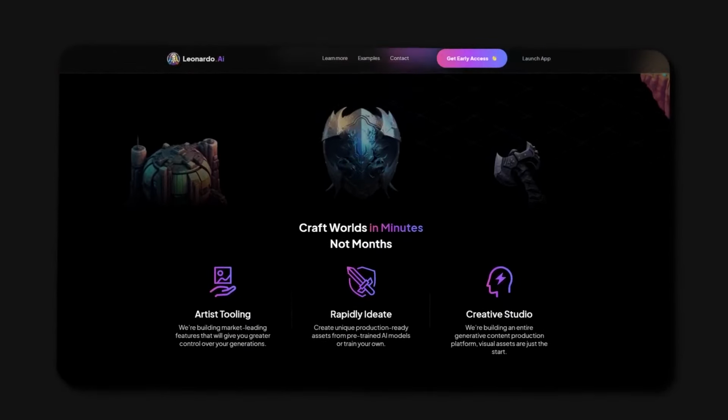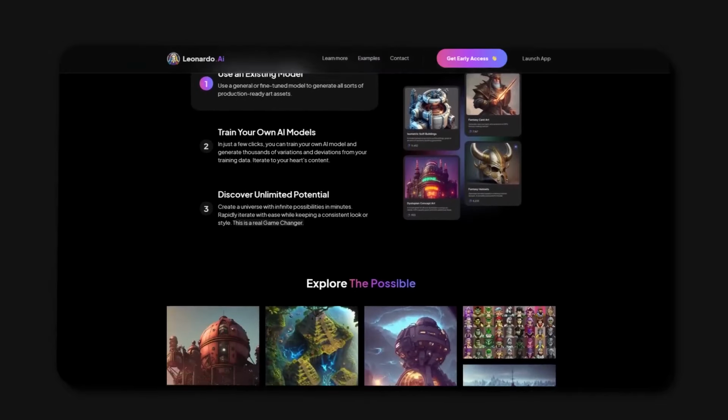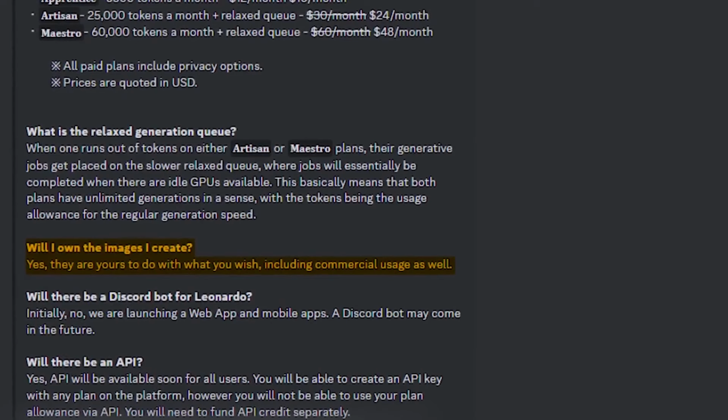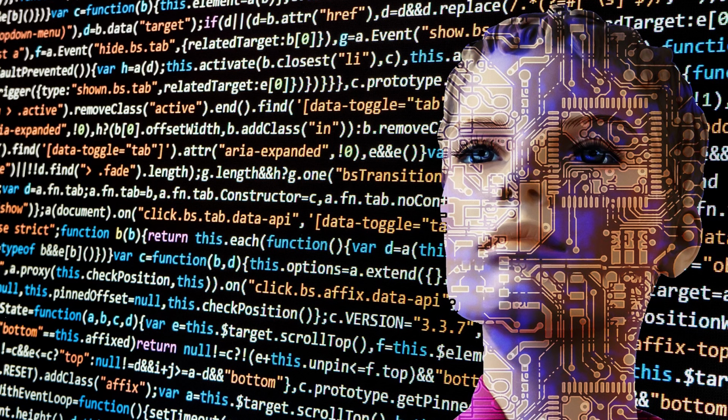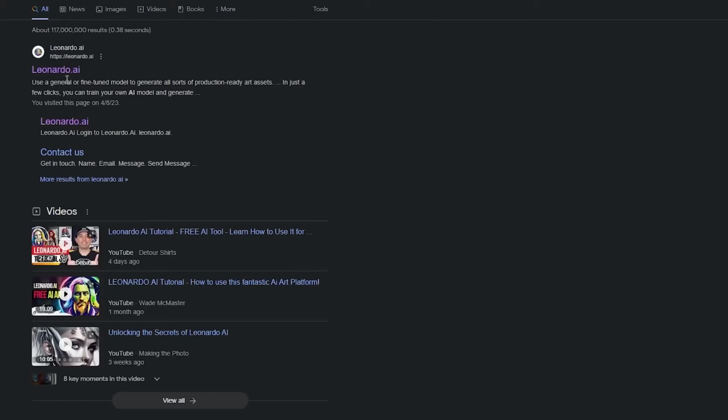Introducing Leonardo AI. This AI has recently been updated and has the capabilities to compete with such tools as Midjourney. And the best part, you don't require a plan to use your images commercially. Of course, there's gonna be quite a learning curve for Midjourney. But if you're on a budget and you're just starting out, this is definitely something to check out. In this video, I'll go through the features of Leonardo that convinced me to use this instead of Midjourney.